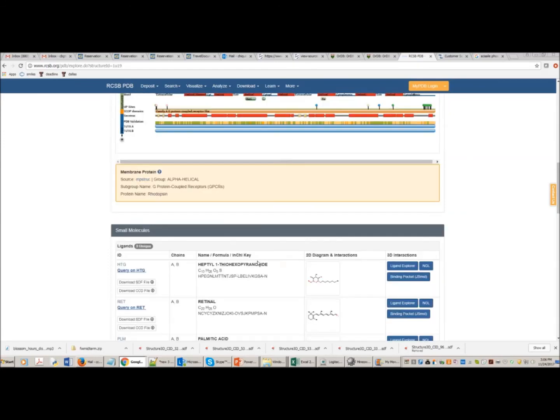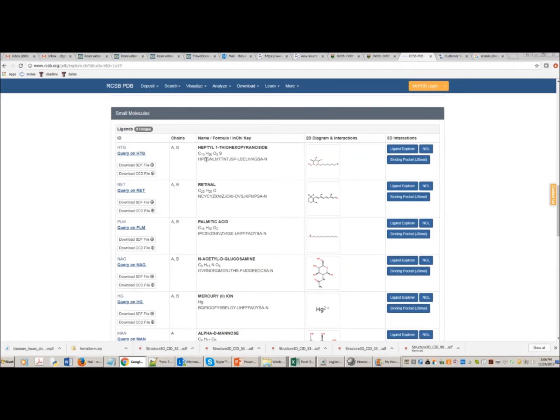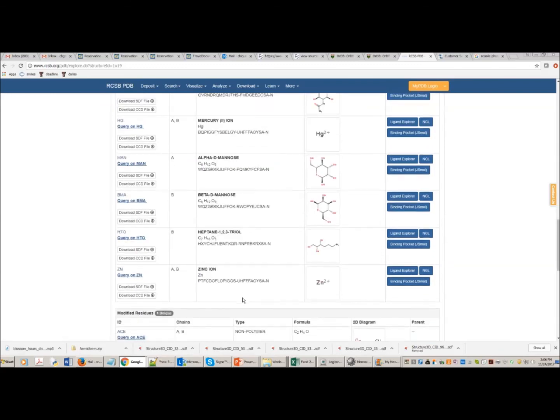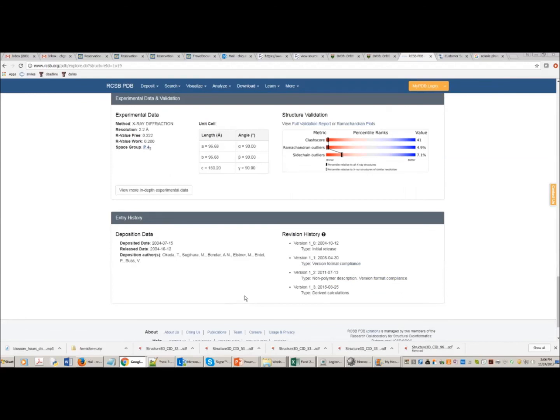And you have a gene view. There's all kinds of very interesting information. These are the ligands. And sometimes membrane proteins are very poorly behaved, and so they often co-crystallize them with other compounds in order to increase the solubility. So a lot of these compounds are charged compounds. And you have, again, structural validation, etc.